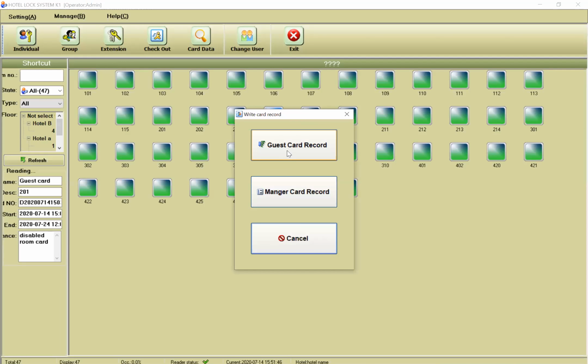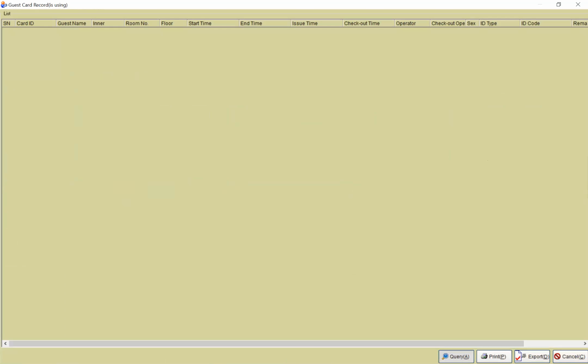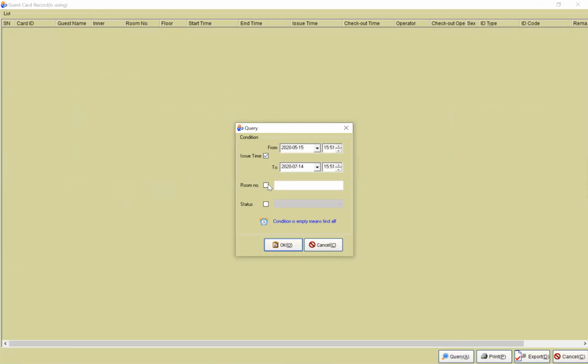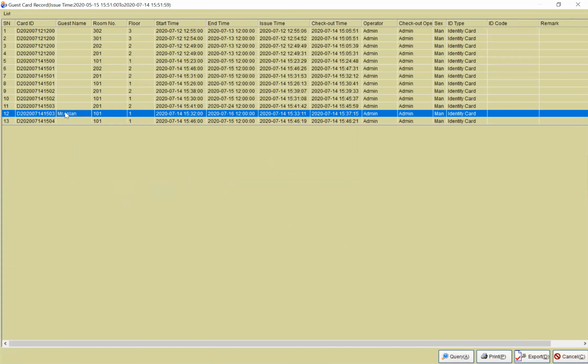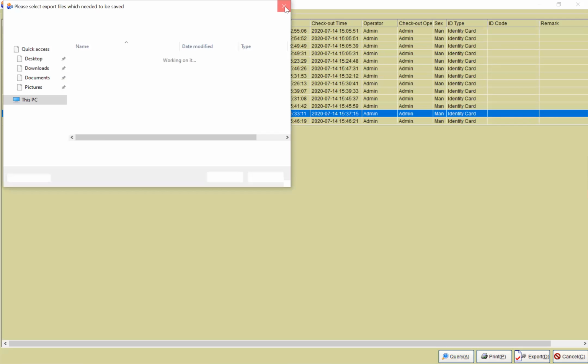You can get the query here. For example, the issue type, or even for one room, you can understand which room belongs to whom. You can understand, for example, the card number. For this card, the guest name is Aslan, room number 1, start time, end time, issuing time, checkout time. Sometimes you can see that this card checked in at 14:00 and checked out at this time. You can understand all of these things, and also you can export your file.